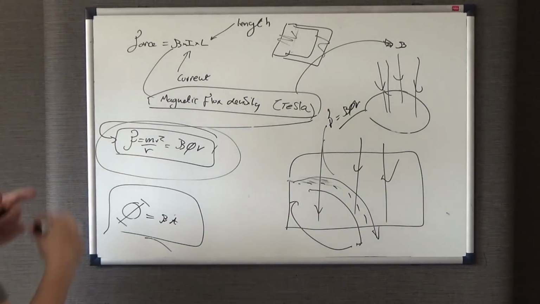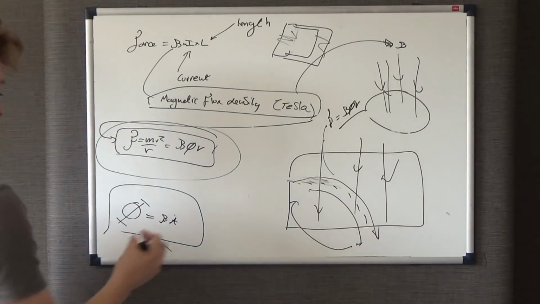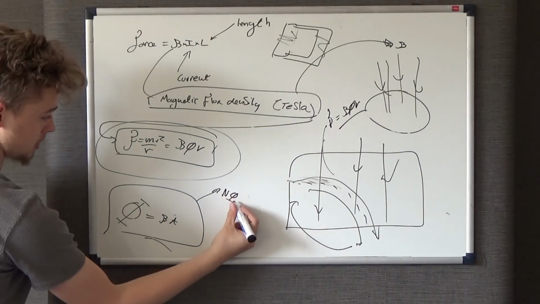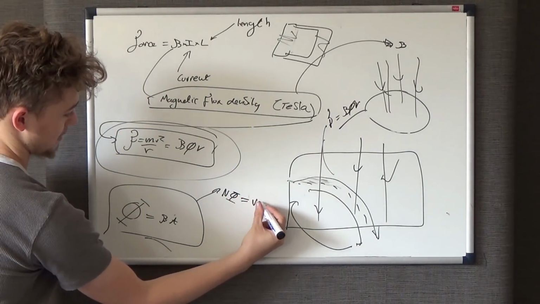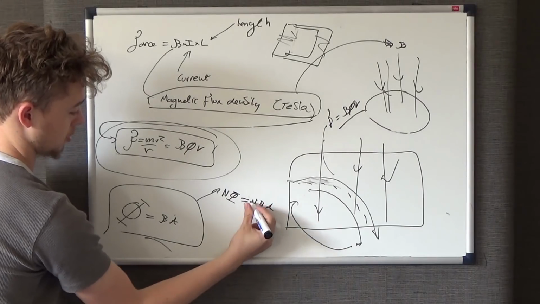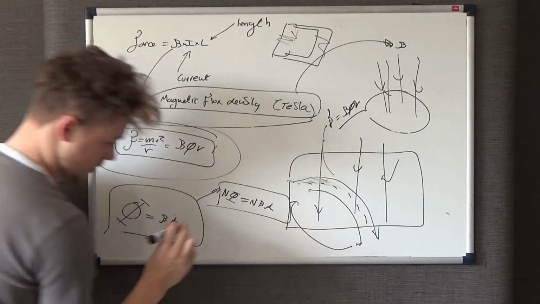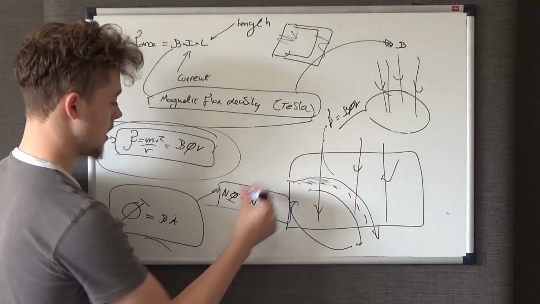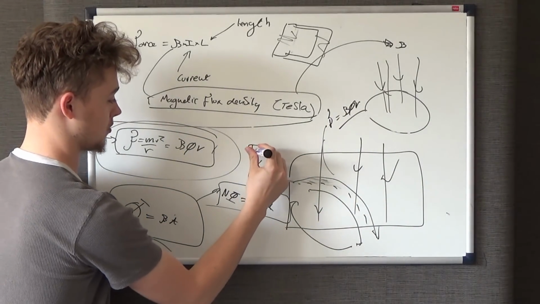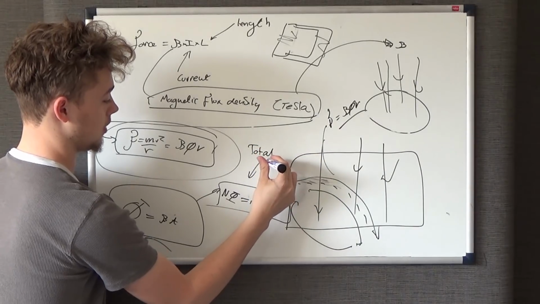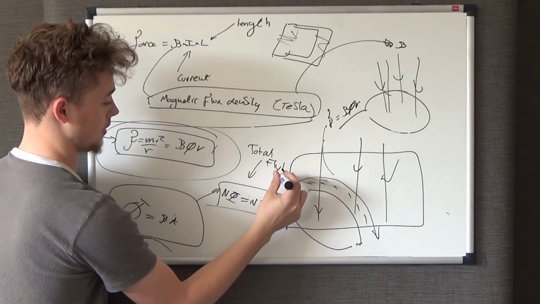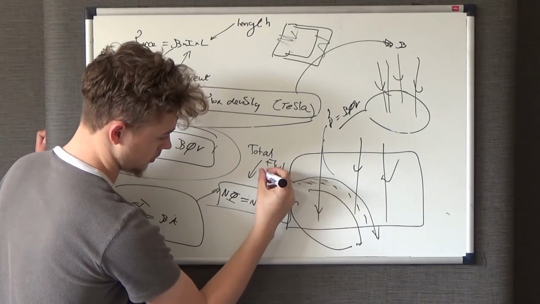Let's look at the number of coils in that transformer now. It's labelled as N, and this is labelled as phi, so it's N phi, which is NBA. Now that's not the basketball thing. This is called total magnetic flux linkage, or total flux linkage, okay? They may say flux linkage just to try and confuse you.